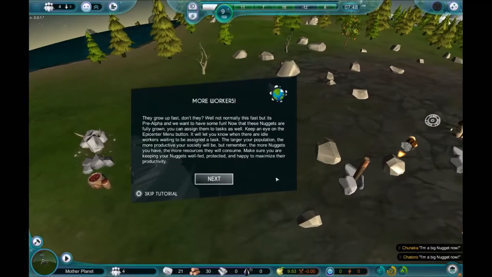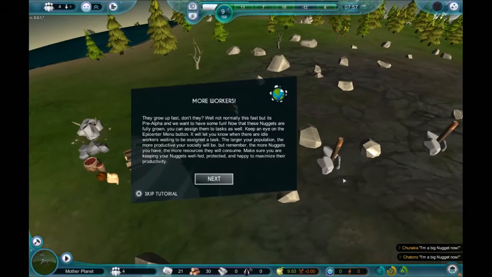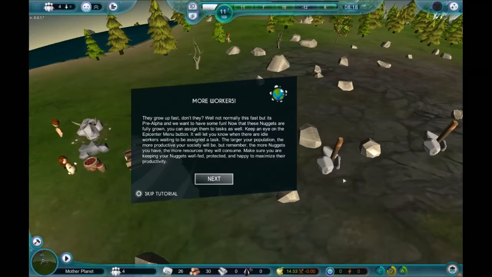I'm a big nugget now. So now they've already grown up. And now obviously that is faster than it would be in the regular game, but because this is a shorter pre-alpha, we just get to see them grow up almost immediately. I think I'm just reading this out right now.